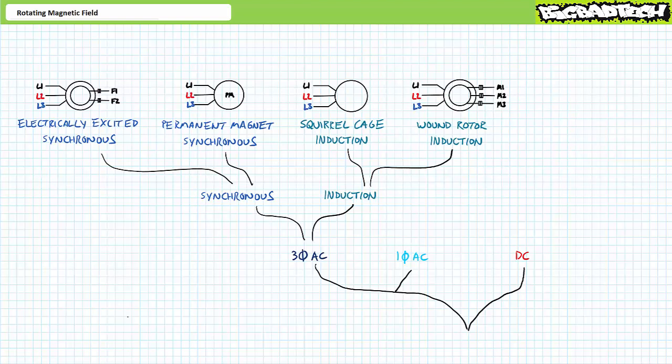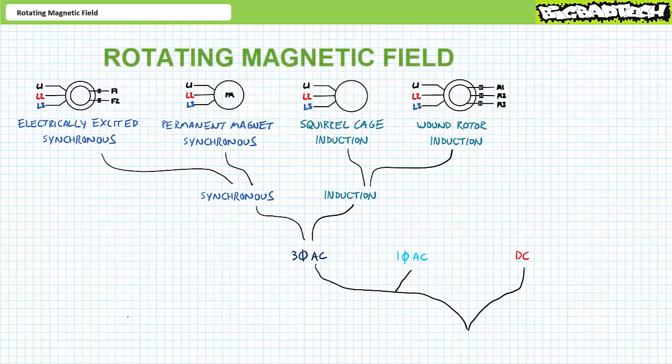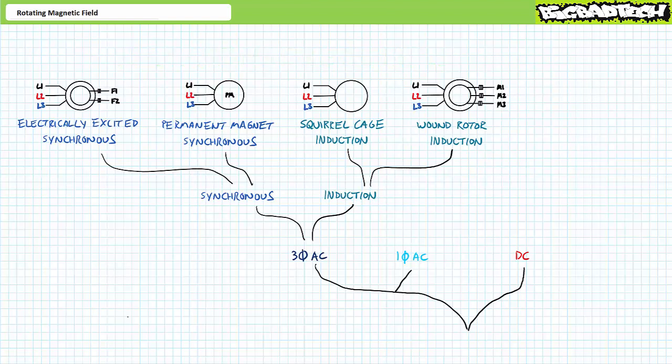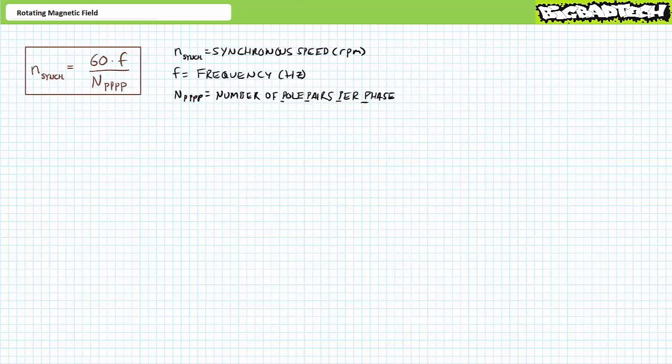The unifying feature of these four three-phase AC species is the rotating magnetic field in the stator that powers their use. Three-phase AC, in addition to being easier to generate, transmit, transform, and use, innately creates a rotating magnetic field when applied to the stator, or stationary portion of a three-phase AC machine. In addition to creating a rotating magnetic field, by swapping any two of the applied phase sequences, the direction of the rotating magnetic field can be reversed. The term synchronous speed is the speed of the rotating magnetic field in units of revolutions per minute, or RPM.